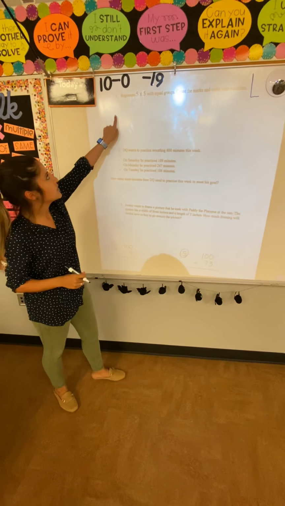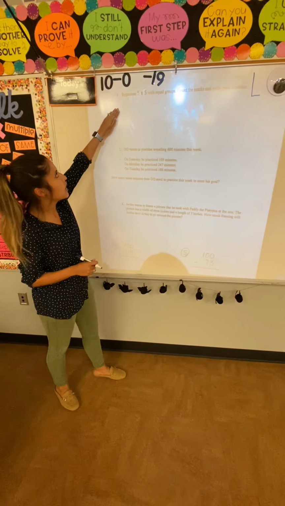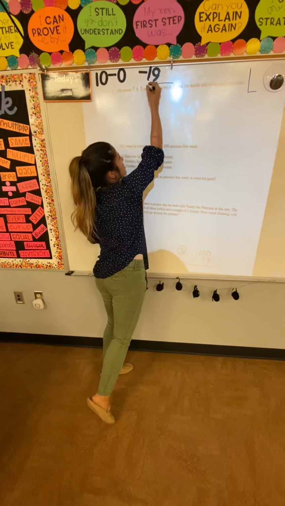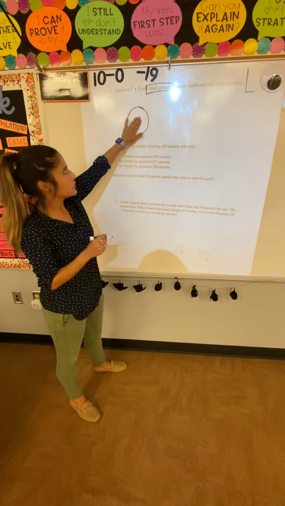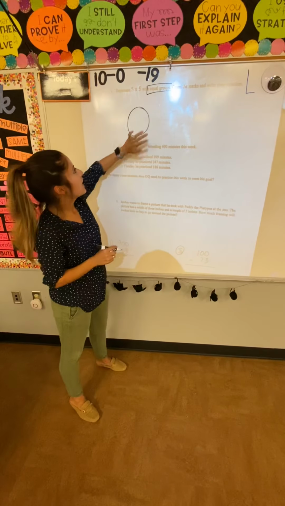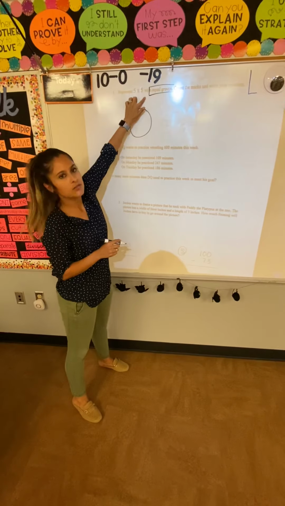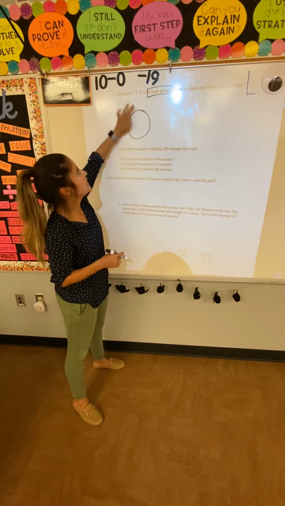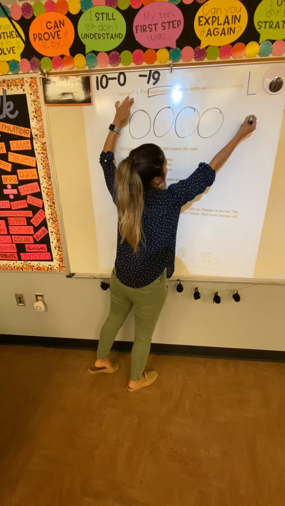So on number 1, when it says represent 5 times 5 with equal groups, we're just gonna show 5 times 5 using equal groups. Now equal groups, we know that a grouping could be a circle, okay? And we know that equal, we're gonna have the same amount in each group. So if we take a look at 5 times 5, and I look at my first factor, my first number being multiplied, we need 5 groups. 1, 2, 3, 4, 5.